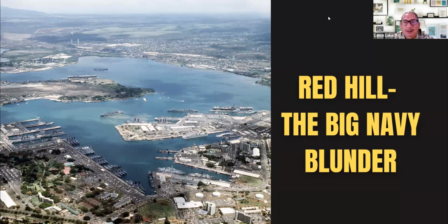Anyway, hope everybody had a happy Thanksgiving. We're talking about this subject that's been top of mind, and it was, I guess, featured in the news so many times, and people were kind of sick of hearing about it. And then guess what? After that, the Lahaina fire came as the top news story.